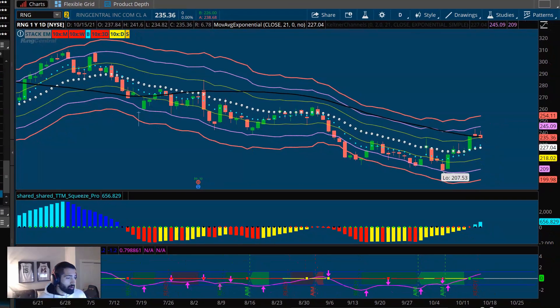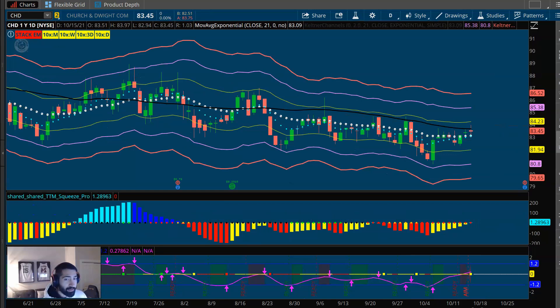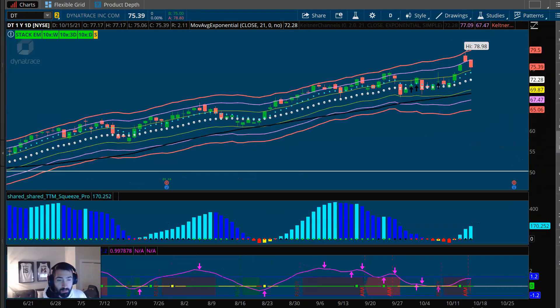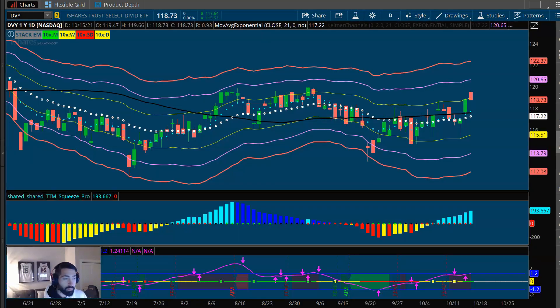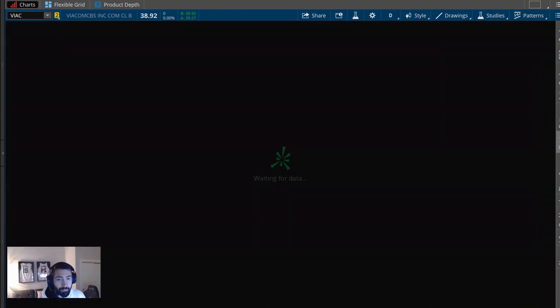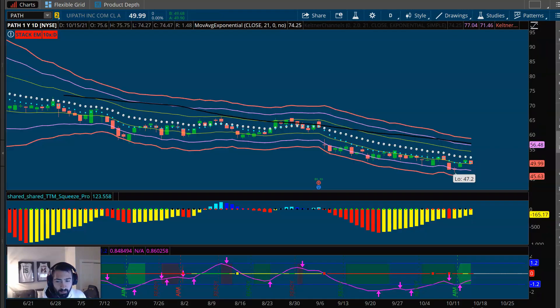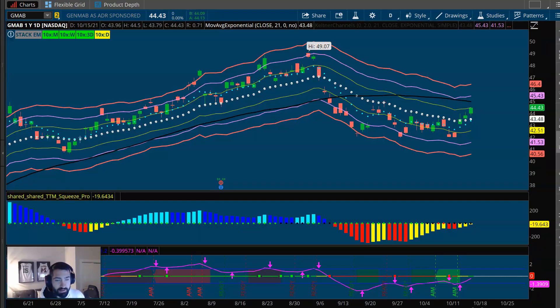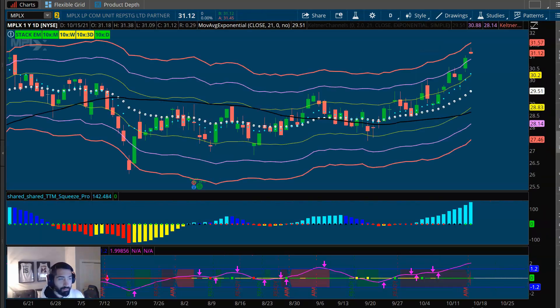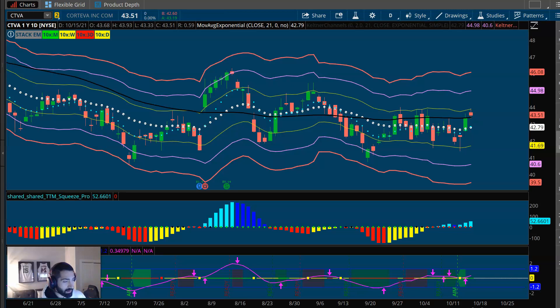It is 7:05 a.m. Eastern. This is how quick it should be when you're building your watch list if you're focusing on good setups. CHD — no. Ulta — too extended. Too extended. No stacked DMAs, no stacked DMAs. Too extended. No stacked DMAs. No stacked DMAs. No stacked DMAs. $31 stock — don't want any of that. Too extended. No stacked DMAs. No stacked DMAs. You want to know exactly the kind of setup you're looking for. You should be able to make your decision in like a tenth of a second.